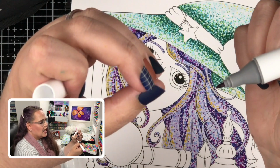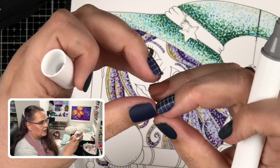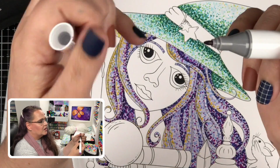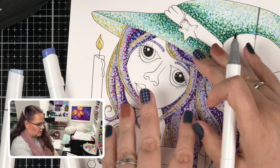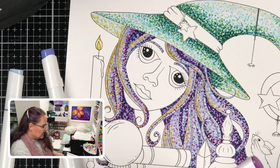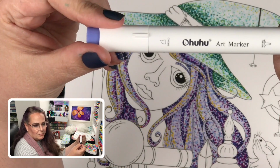But it's just one point. You don't get to do the varying sizes of points, so that's a little bit limiting in what you can do. It's also a much firmer point, so I can go really fast. I can hold the paper steady and just tap, tap, tap, tap, tap really fast and get a lot of dots down quick. Now the other marker I'm working with is this one, the Ohuhu brush tip marker.